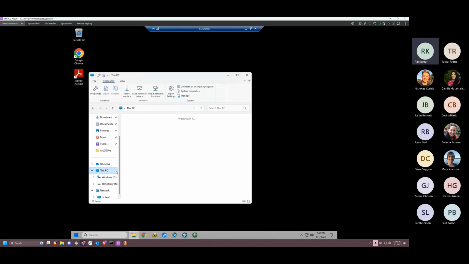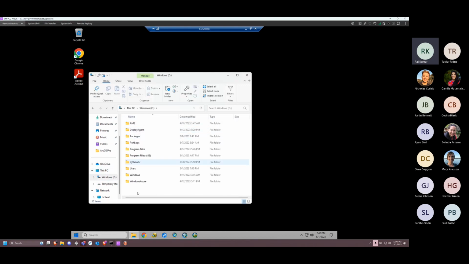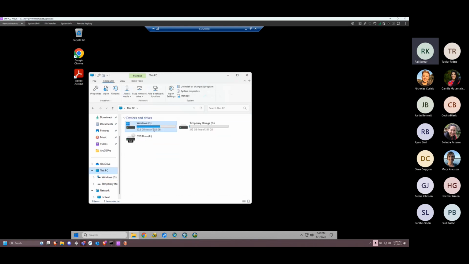Now, a big thing is you do not want to play in the Windows files at all. We keep this access here just so if we need to come in and do something, we can help out without having to do full redeployments of the server to make changes for you guys. But essentially, you don't really need to hang out in this side of things at all.